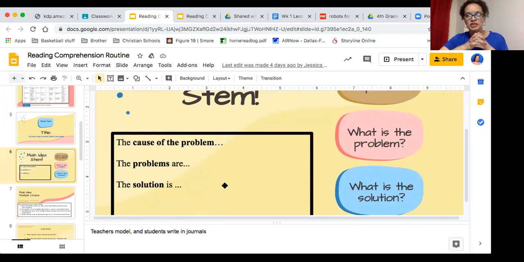And so I'm really looking forward to you getting the hang of writing these main idea stems, because it's a lot easier for you to come up with a main idea when you have the stems to complete. Instead of just trying to come up with one and write it on your own, they're sentence starters for you. So the cause of the problem is, the problems are, and the solution is, okay?